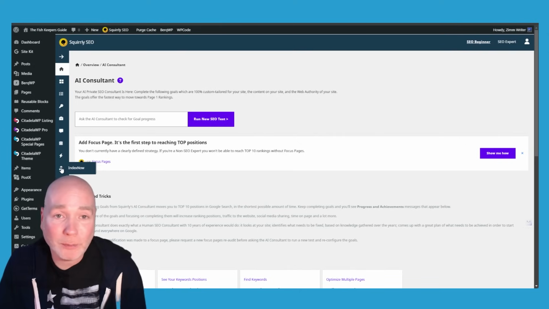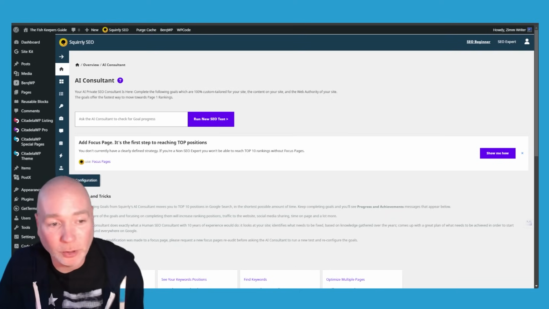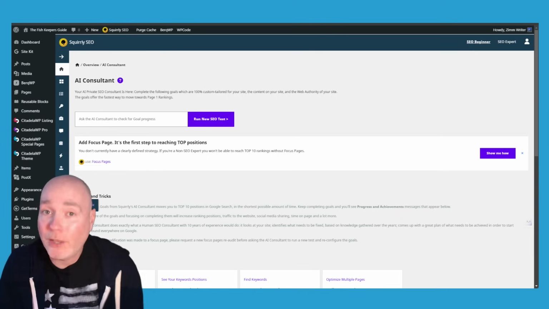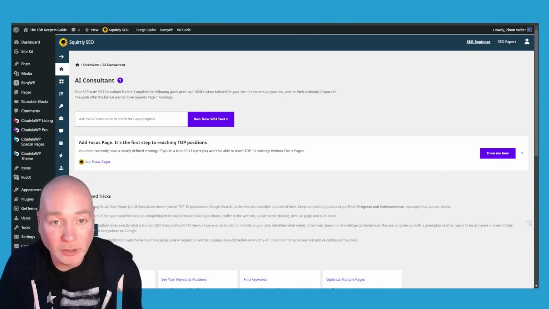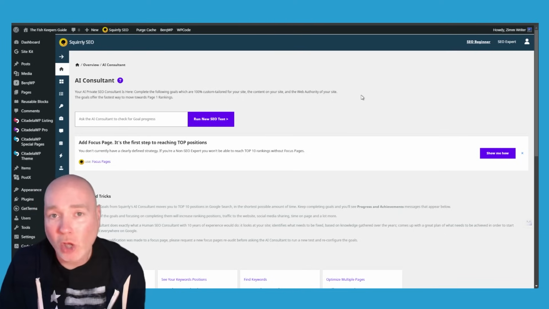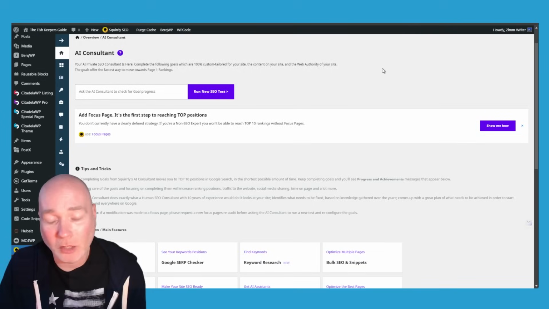So there's tools on AppSumo where you would pay and all it would do is submit your new articles to Index Now. Well, if you have Squirrly, it'll do that for you. You've got SEO configurations, focus pages. It can help with internal linking as well. It's got an internal linking tool. It'll do an audit. It'll do your Google rankings. There's so much there that it's just a fantastic tool.